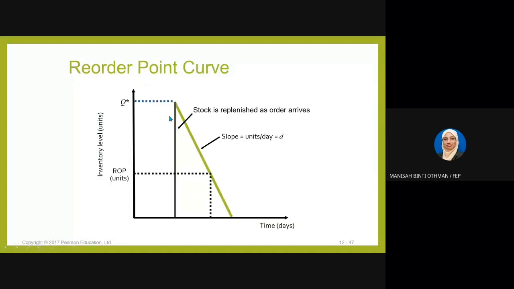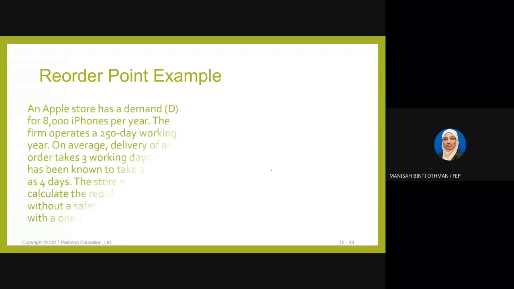Just to visualize how it works: you will order, let's say, 200, so quantity Q is 200. Once you receive it, you will use all your inventory until you get a new inventory. How do you identify when to receive a new one? It's based on the reorder point, the point at which you should place the order. That's why lead time is important, because this point depends on the lead time. If the lead time is longer, the reorder point will be higher compared to a shorter lead time. Just visualize it; you don't have to draw it.